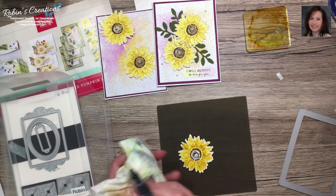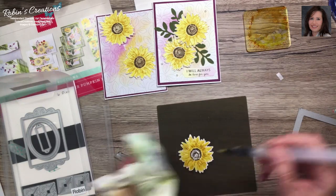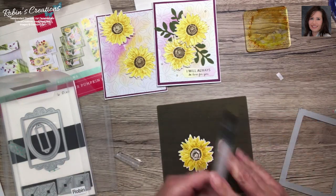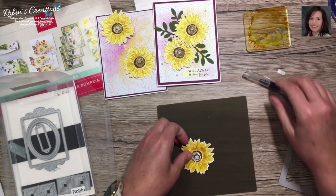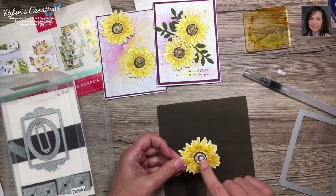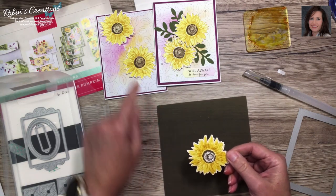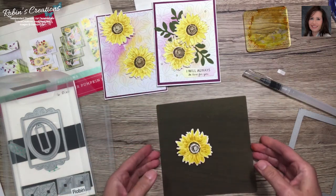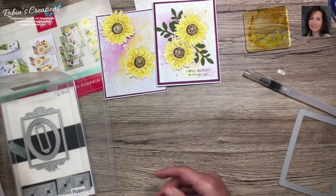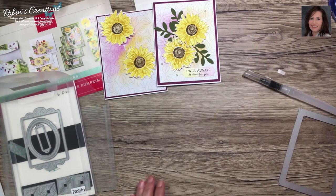Let me get my colorful paper towel here and just take some ink off that. And find my lid, and we'll set that aside. But that's what I did for all my sunflowers. I did the same thing with the soft suede ink to color in the center. And then on these, I did a little winkostella in the center of the flower. So I can set this one aside, let it completely dry, and use it on another project because I have made a ton already.